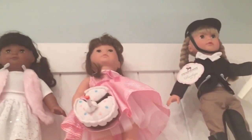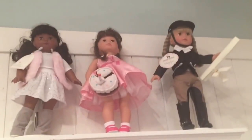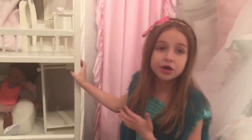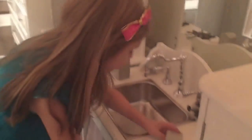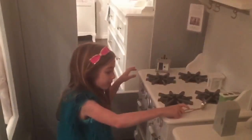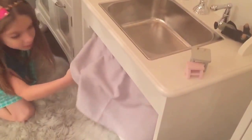My favorite one of these on the bottom is this one. But on the top, the cowboy. Cowgirl. American Girl Doll. Some of them are in here right now, just chilling. Here, this is my kitchen where I love to play. There's some little dollies in here. What would you like? Brushed hair. What's under here? Oh. Okay.